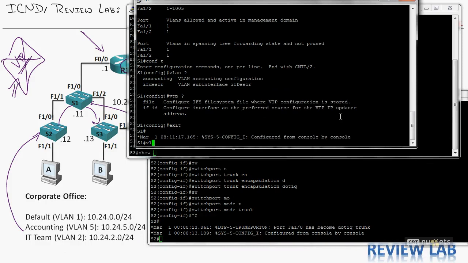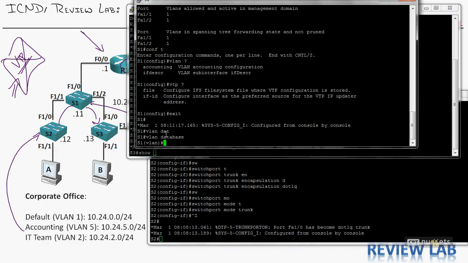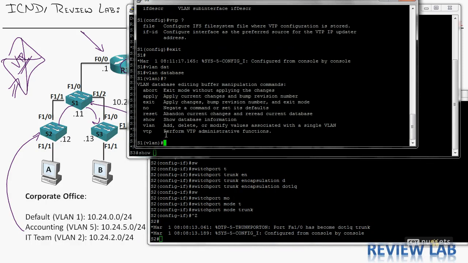But notice I'm in privilege exec. I'm going to type in VLAN database. So it takes you into this little VLAN database mode, and everything that you do in here goes in limbo until you exit out. And when you exit, that's when it applies your changes. So it's kind of like you're in this limbo mode. Whereas in the new switches, as you do things in global config mode, it applies it right then. It's in effect.